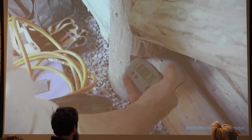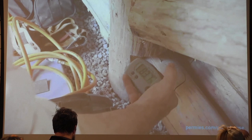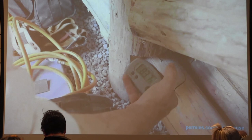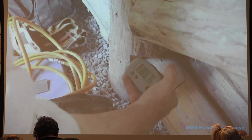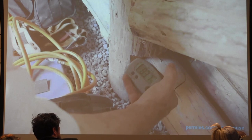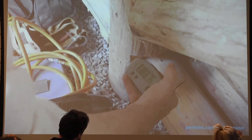I have a lot to say about greenhouses down that road, but at the moment, what we want from a greenhouse, what we fantasize about with a greenhouse, is that it's going to be plenty warm throughout the winter without augmented heat, and that in the summertime it's not going to kill everything. But greenhouses are a little bit famous for being 30 degrees warmer on the inside when the sun is out, maybe even 50 degrees warmer. I've heard of greenhouses getting to like 170 on the inside on a hot, sunny day. And then they're also famous for being almost as cold on the inside when it's dark and cold outside. So heat is so challenging with a greenhouse.